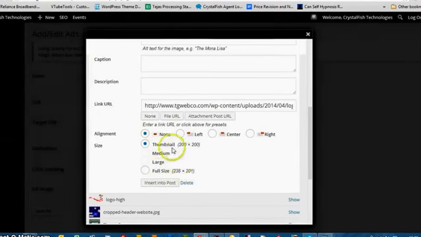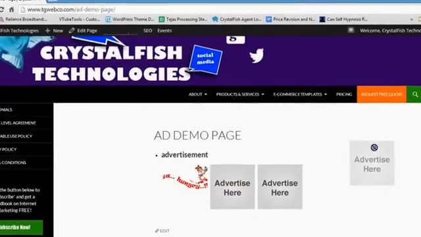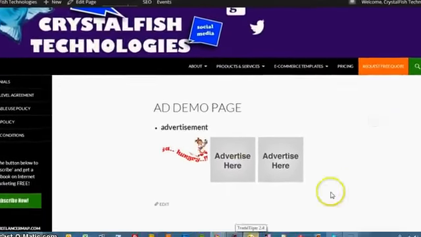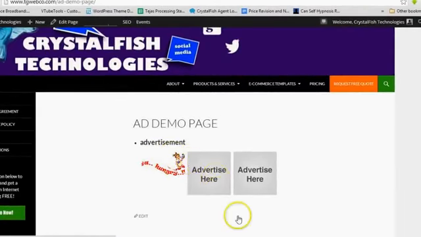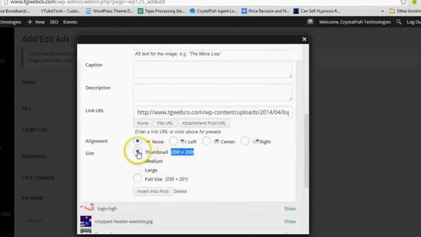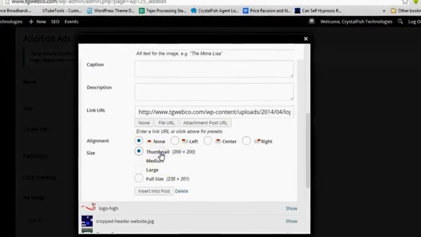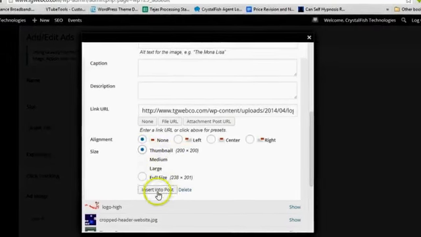It is very important that this block's size and your image size match. Otherwise, as you can see, this image is bigger than this block, so the entire image is not shown if the image size is bigger than this particular block. As of now, I'll just stick to thumbnail and hit insert into post.